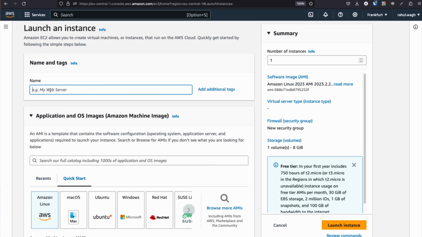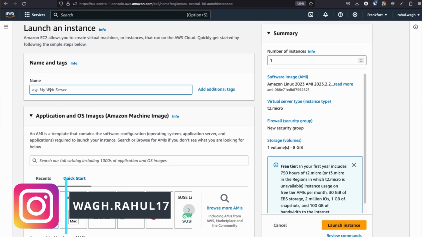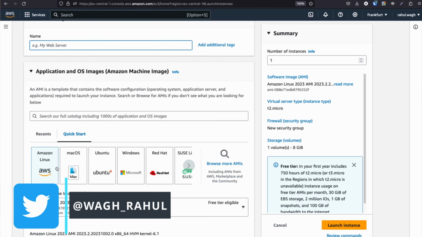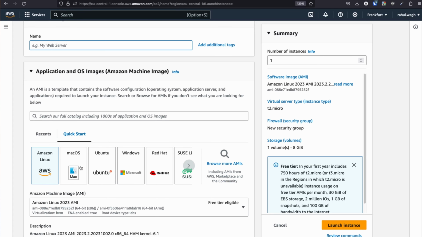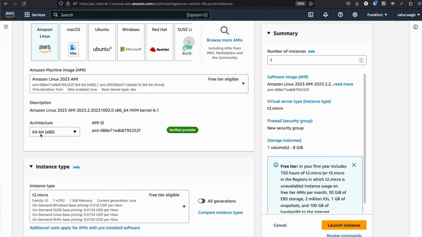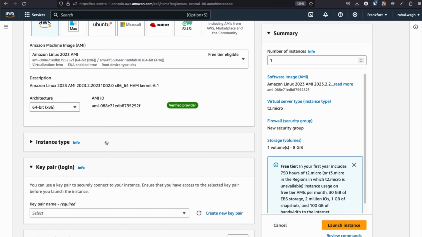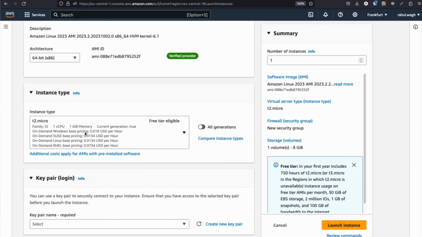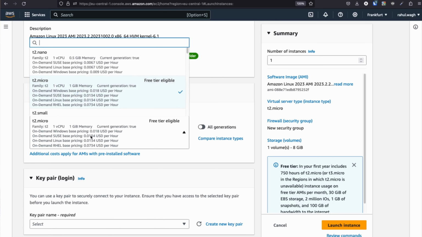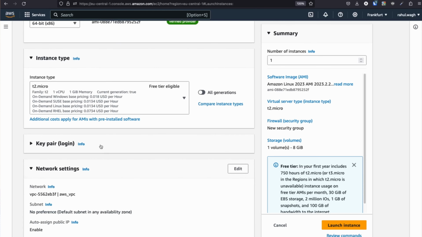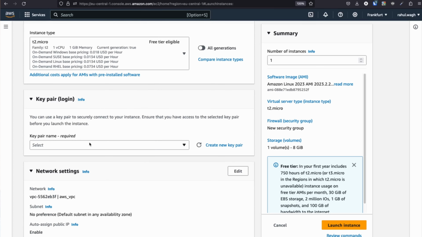And here you can see we need to specify the name, what kind of EC2 instance name you want to put. Then here you need to define the image, whether you want to go with Ubuntu, Amazon Linux, Red Hat, OpenSUSE. So there are various images available over here. Then you need to choose the architecture, as I mentioned, what kind of architecture or CPU you want to have. Third, we need to define the instance type like T2.micro, T2.nano, or what kind of CPU you want for your EC2 instance. Then you need to create a key pair for your EC2 instance.